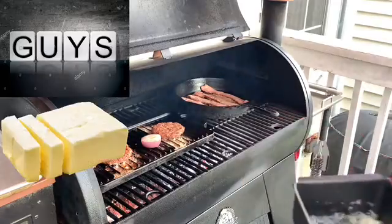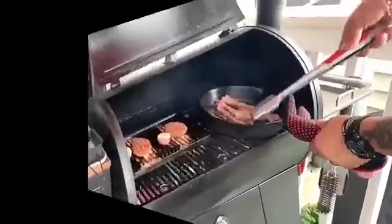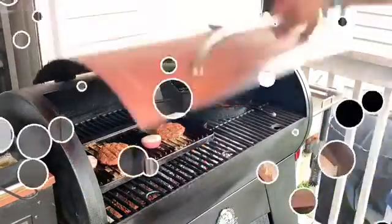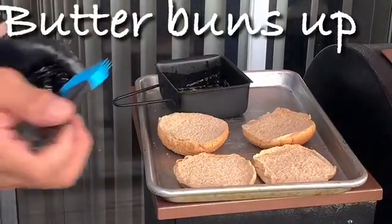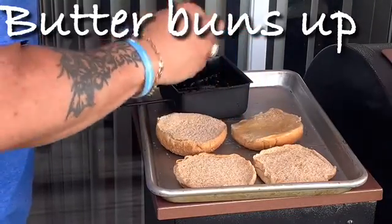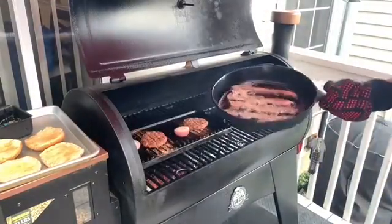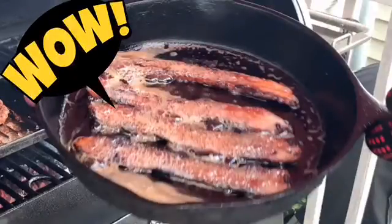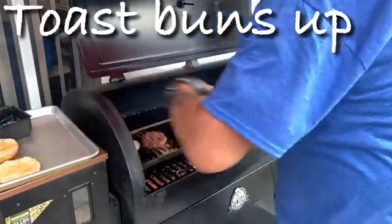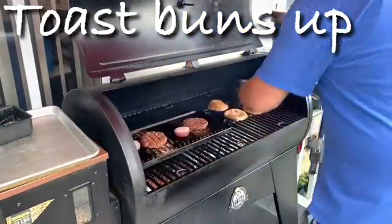And guys, I just melted some butter so we can butter our toast, or our bread, I should say. All right, guys, so while we still got 3 minutes to go, I'm gonna butter these buns up a little bit with some butter right here. Toast these buns up a little bit. Take a look at that, guys. So we're gonna take our buns and just place them on the grill. They're gonna toast up nice and it's beautiful.